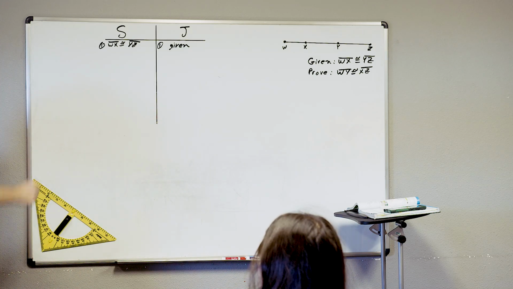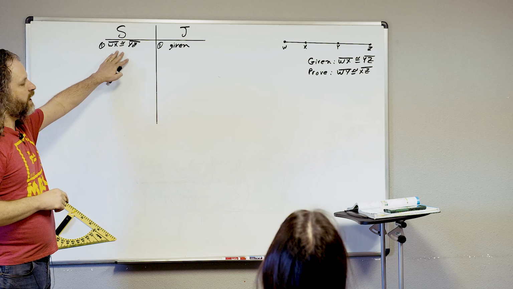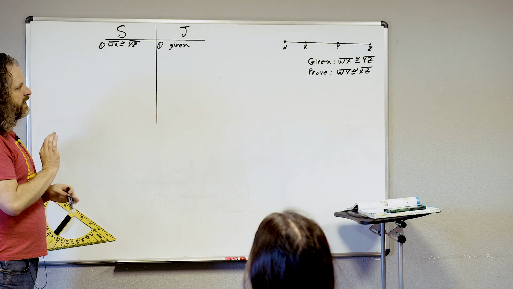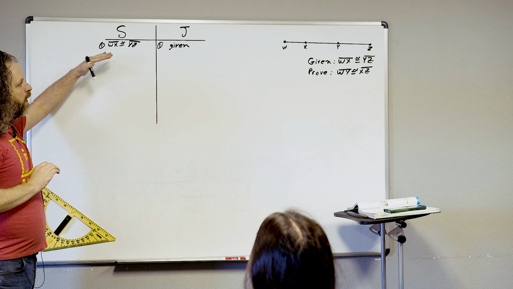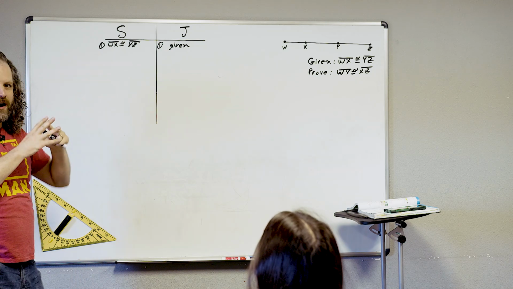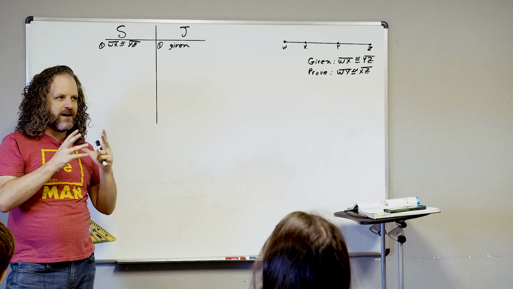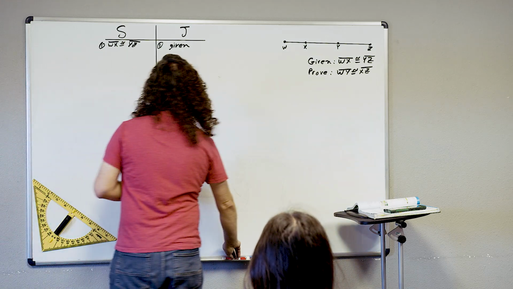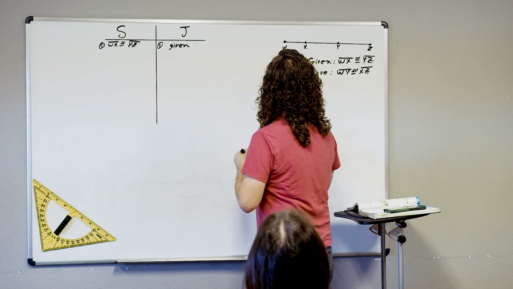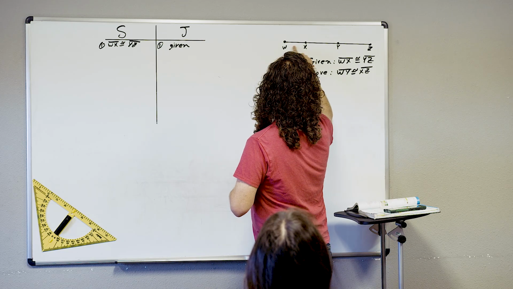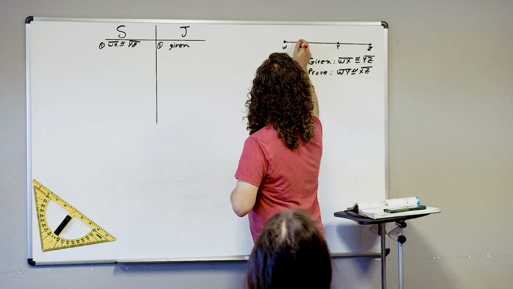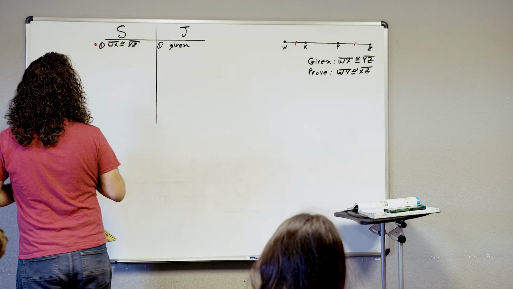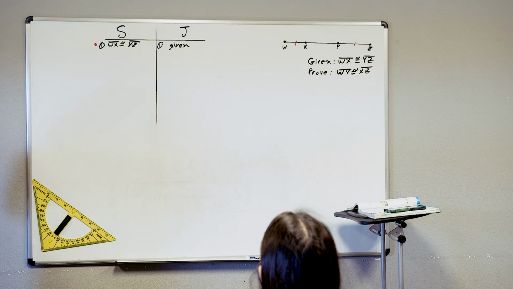All right, so we're trying to get to, so what I was telling Brody is useful words. It's handy if you will mark what you're given and kind of mark up your picture as you go. That way you can have a frame of reference for what you're doing and what's going on, right? So I'm going to mark my given. So WX is this one right here. WX is congruent to YZ. So we are given this. I'm even going to mark this in red so we can remember what's going on. So that's all we know.